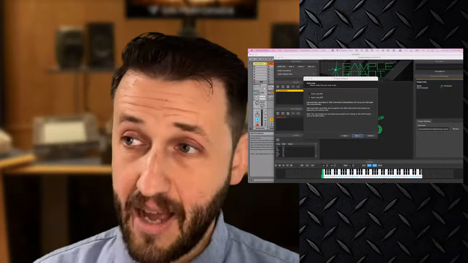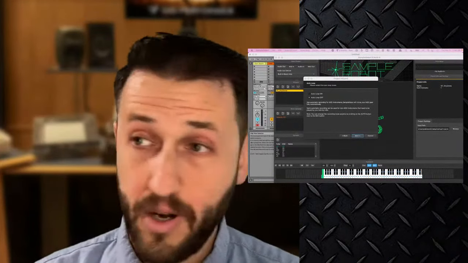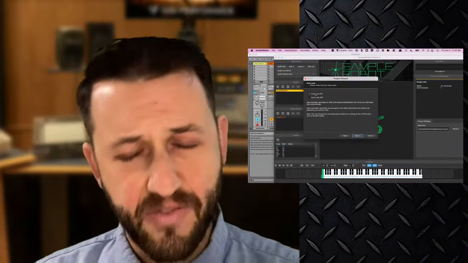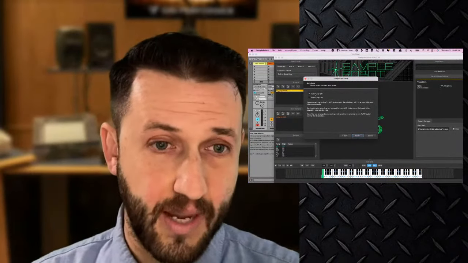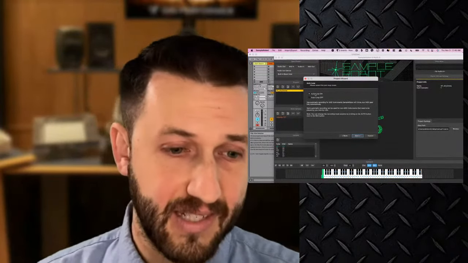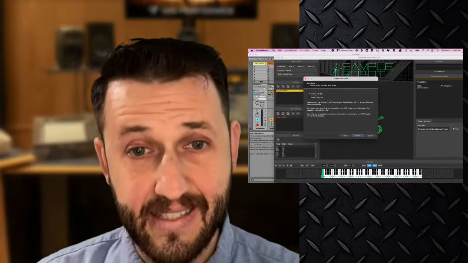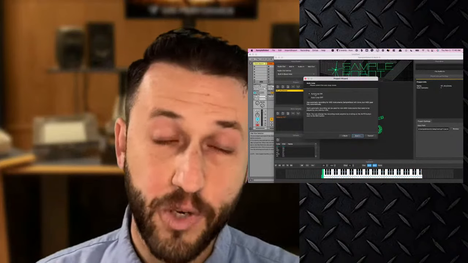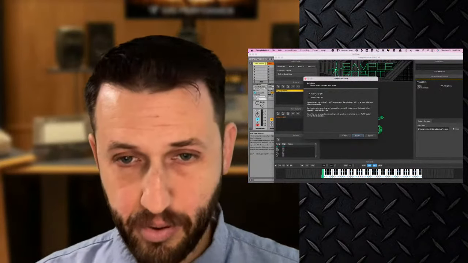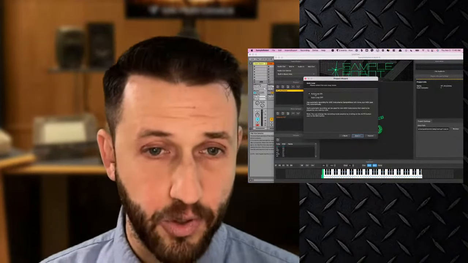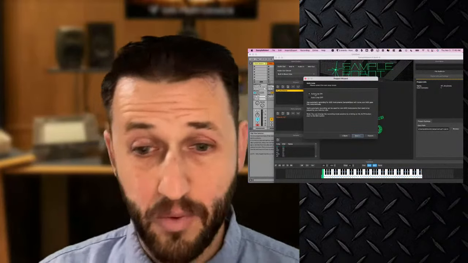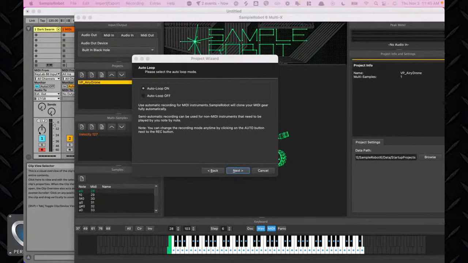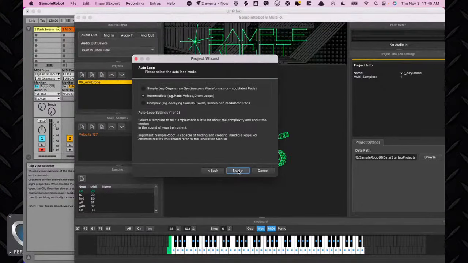But I'm going to turn auto loop on for now. And the reason that I'm going to do that is because after I show how Kontakt works, I'm going to show what this is like pulling this into the NNXT sampler that comes with Reason racks. And when you do that, all of these parameters that SampleRobot downloads will appear. So it can be really helpful to have that information. Okay, so let's click the next button.